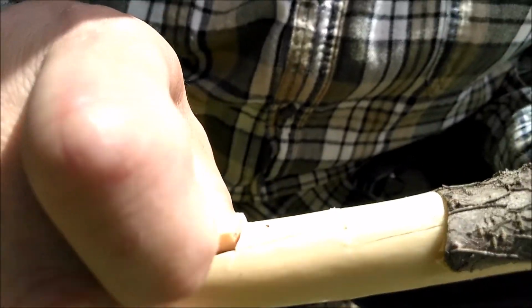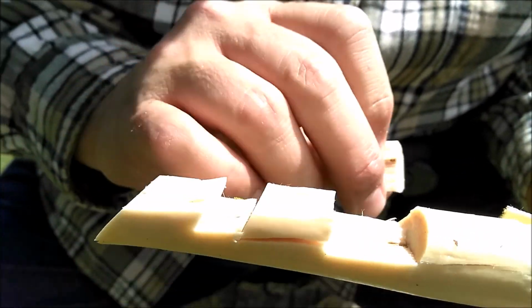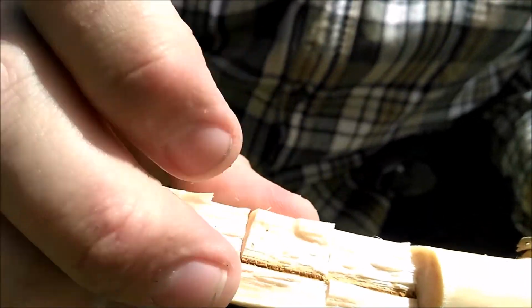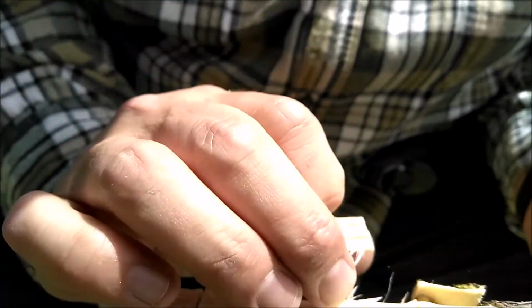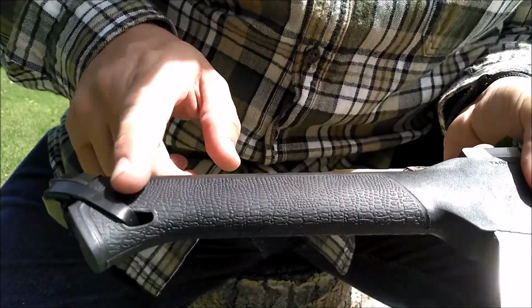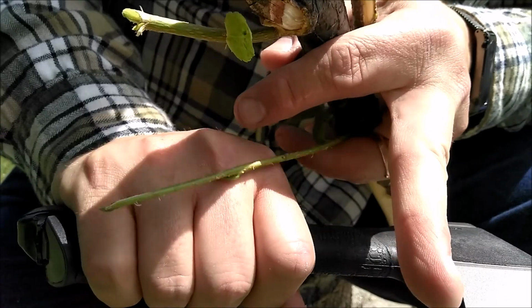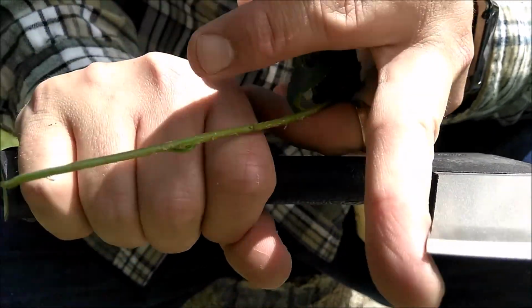And so you can sort of see how it did. The cuts are going a little bit more than halfway through. You know, there you go. That's halfway. That's the center right there. And it's just going barely more than halfway through. It should be going a whole lot farther than that. Mind you, you don't get an awful lot of leverage with this length of a handle. You know, you're holding it back here. So your finger is maybe 2 inches ahead of that point or behind it.